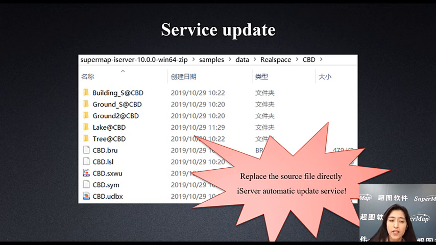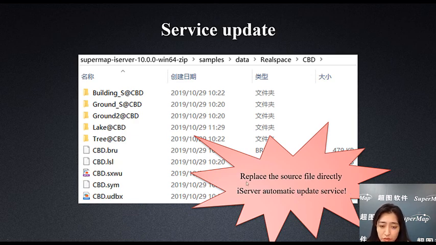So maybe you are a little confused. If you modified your workspace, you do not need to publish your service again, you just modify your workspace, and your iServer will automatically update the service.